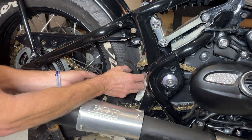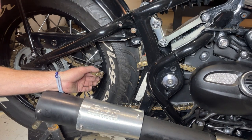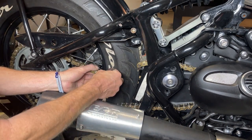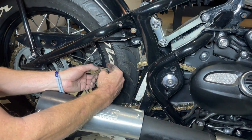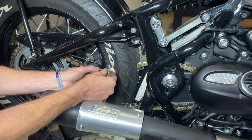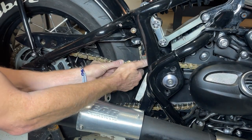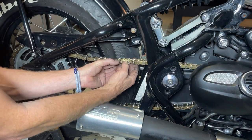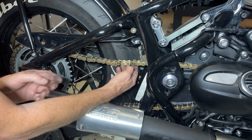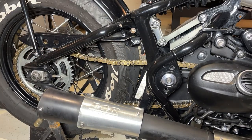Rather than actually getting a new chain at this stage, I do have another split link, so I'm gonna stick that in there and another bit of link left over from there. And that in there, and there you go, I've got two split links now. It's a bit dodgy, but it will do for now.